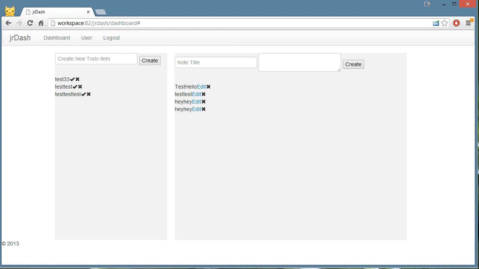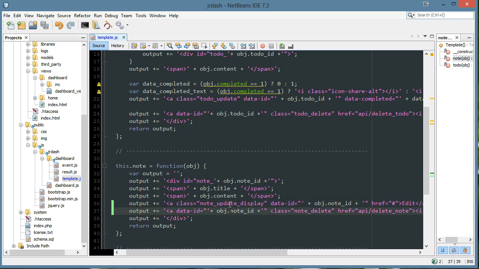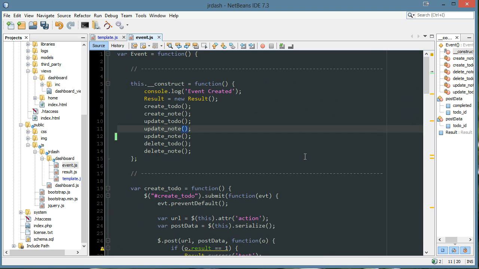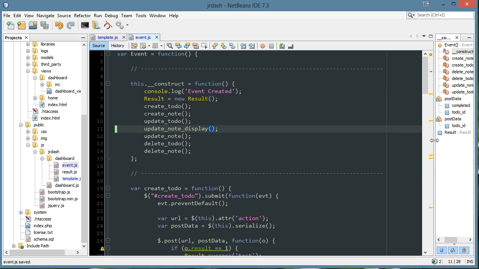Okay. So the first thing is, before I forget, I want to make sure this has an action, the note update display. So let's open our events.js file, and I'm going to make a new function and call this update note display, because it's kind of like two steps.